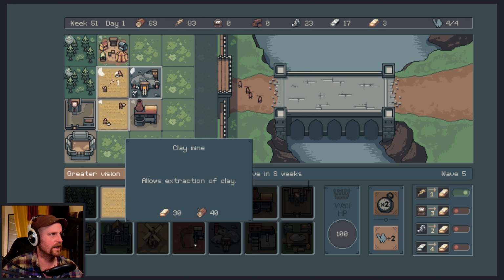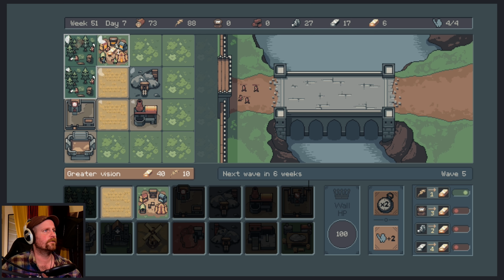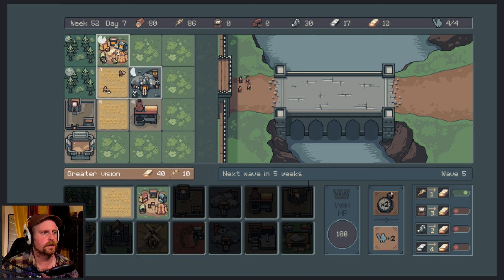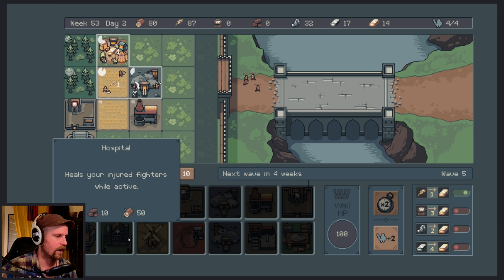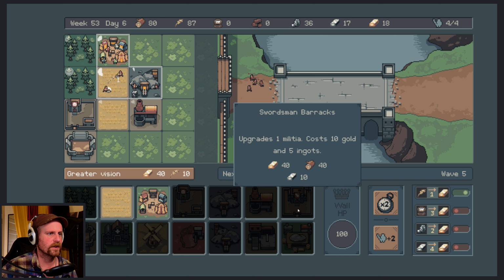I need to get clay. And then we need a lot of wheat. And now let's go up here and sell that wheat for... Actually, I think I want to go this way. Sell the wheat for gold. So much going on. Hospital. We need clay. Oh, I was going for the militia, the swords militia. So we need 40 ingots.